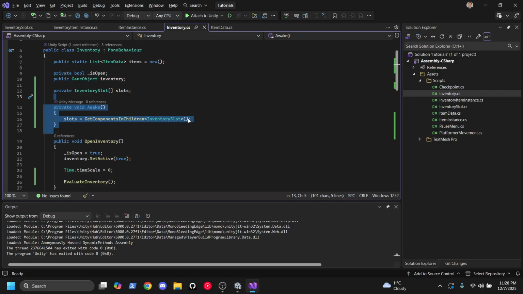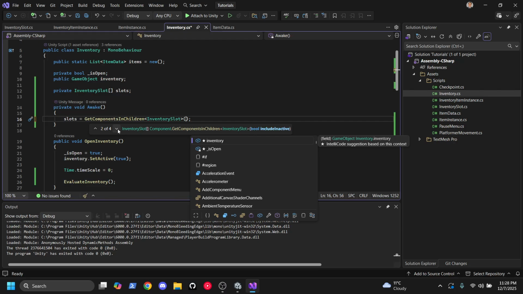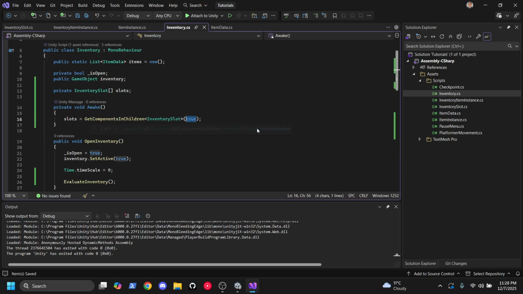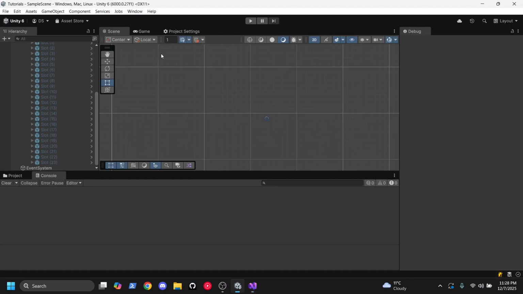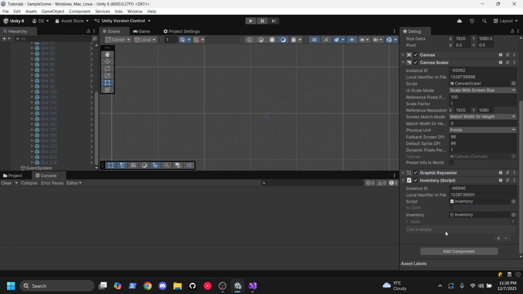And that is because GetComponentsInChildren by default will not find those children if they're inactive. You have to pass true as a parameter for it to do that. And that is something I did not remember until right now. It's a very weird behavior. But moral of the story is before you start using the debugger, just check the private variables and see if they're actually getting set or not.